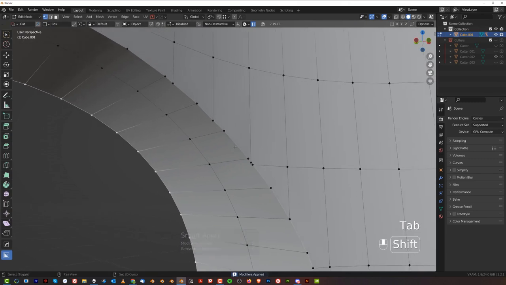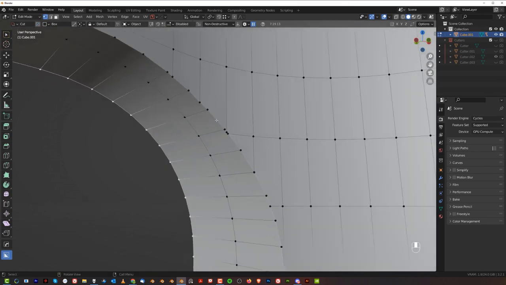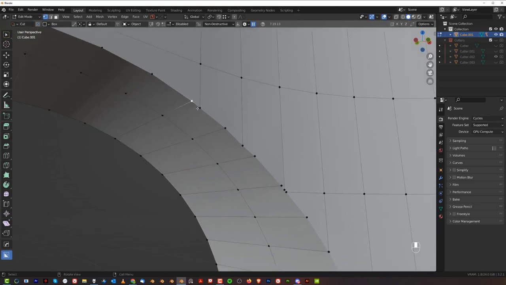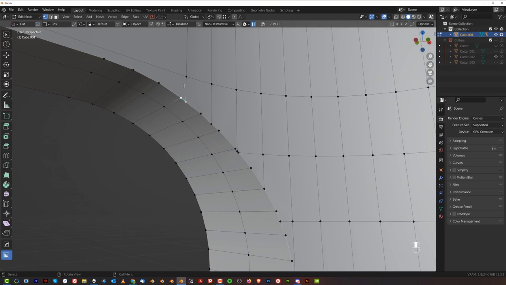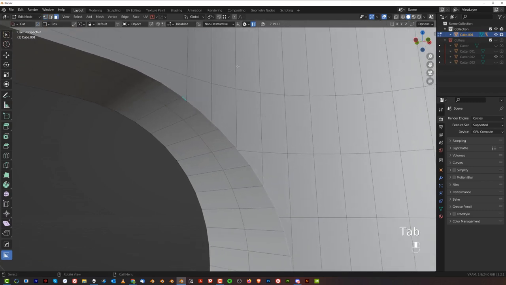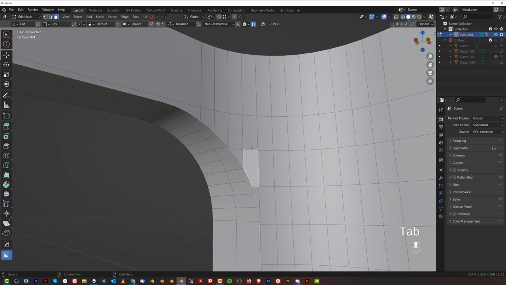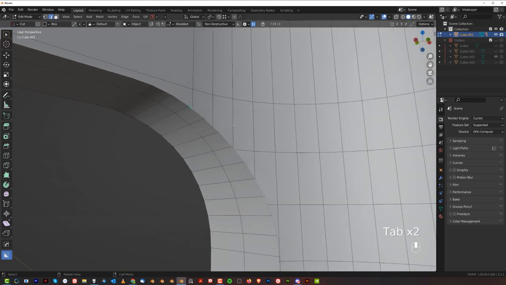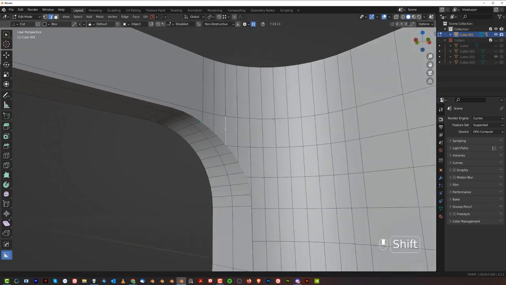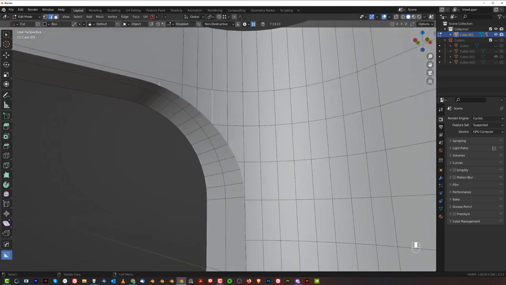So you see the shading problems come from these areas, from these connections here, and the fact that the distance here is uneven between these segments. Now what we need to do before we connect these edges is secure the shading of this shape inside, because these edges support the shading of this curvature of this bevel, right? So we need to run a sort of supporting loop around here.